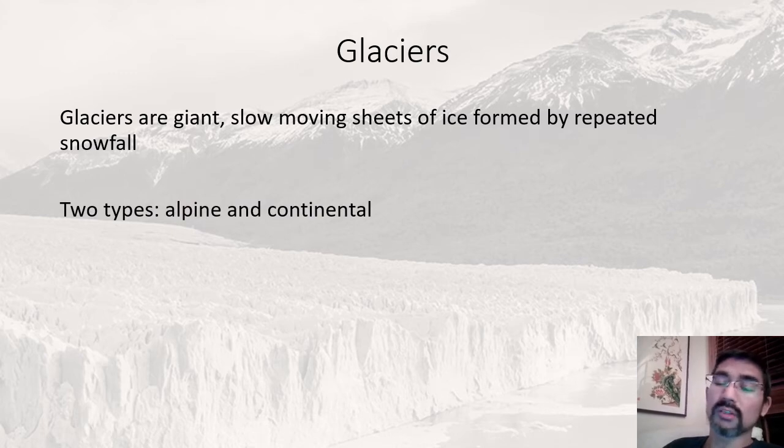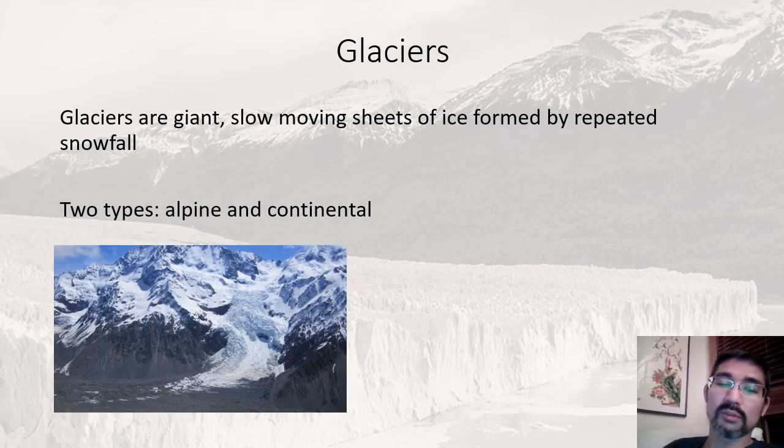There are two types of glaciers, alpine and continental. Alpine glaciers are found in the mountains, and we can see this glacier, which is forming at the top of the mountain and running down to the bottom of the mountain. I'll go ahead and just highlight that for you. I'll draw a little shape here. So this thing here that's running down the mountain, it's an ice sheet. That's a glacier. That's an alpine glacier.